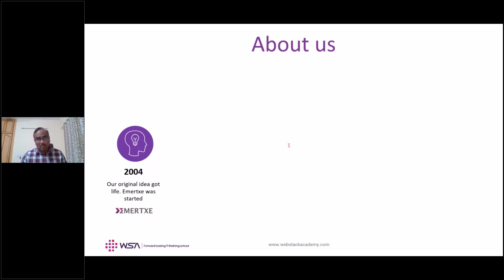Some of you already know about us, because Emertxe is the parent organization, and WSA is an offshoot, or child organization, of Emertxe. Even though there are two brands, we work pretty much as the same team. The reason we kept Emertxe and WSA separate is that with the Emertxe brand, we want to represent the training programs closer to the hardware. For example, whatever we do in embedded systems and IoT, low-level device drivers, and microcontrollers, we want to do under Emertxe.